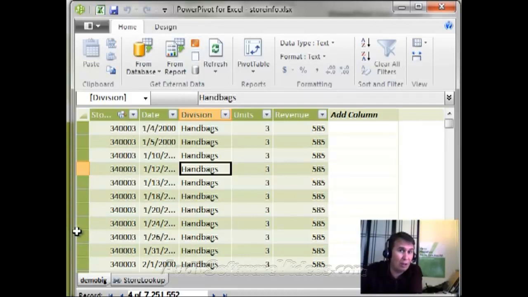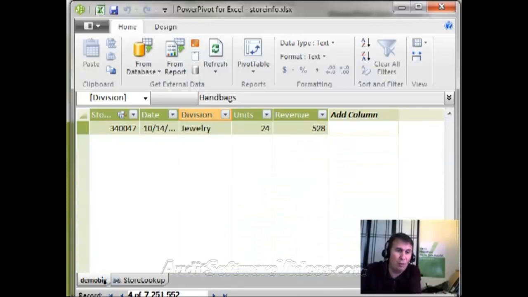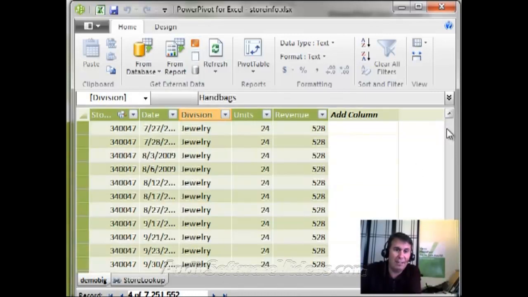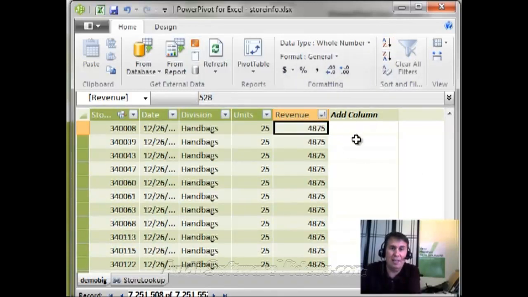First thing, no longer limited to 1,000,000 rows. Here I have a data set that I loaded up just from a CSV file. This data set has a whopping 7.2 million rows. Very fast to work with this. I can sort, I can filter, I can create pivot tables from this data, and it all works very, very quickly because the data is stored in memory. So that's the first thing we have.